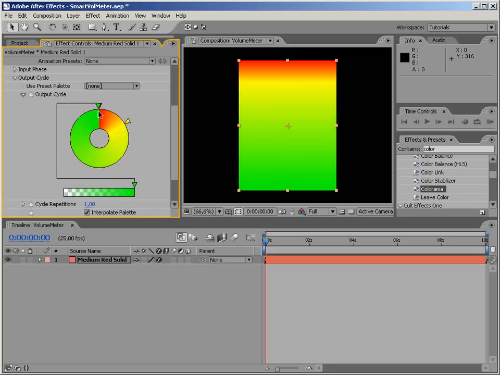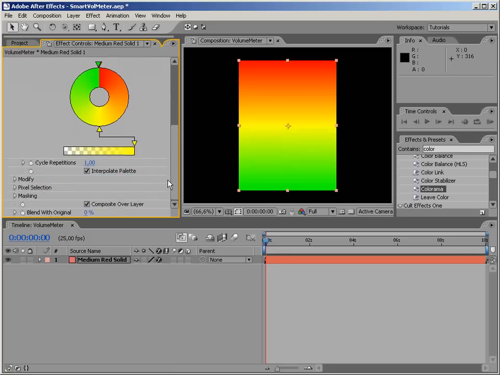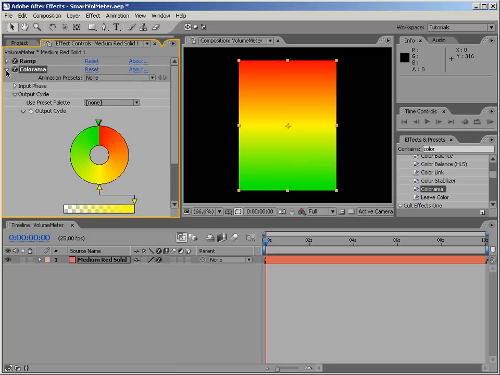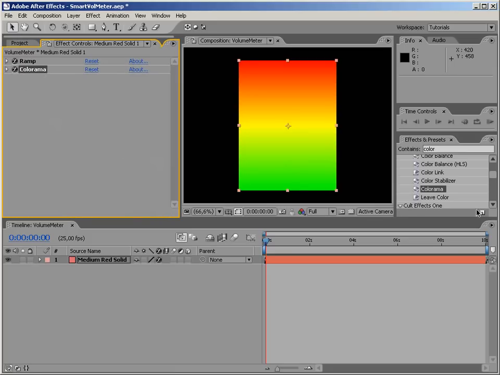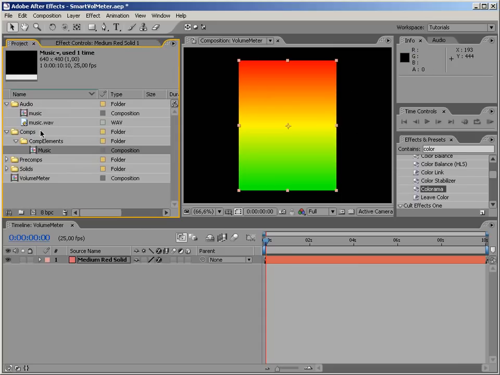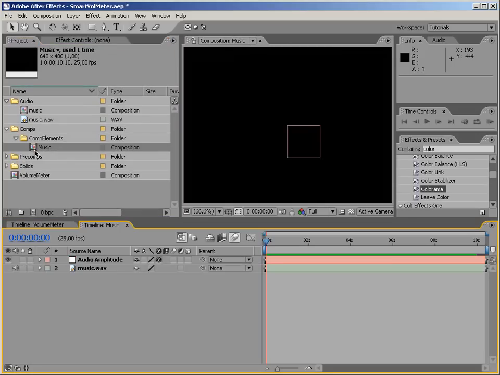So green is going to be on the bottom, red on the top, and yellow somewhere in the middle. So this looks okay, I think.